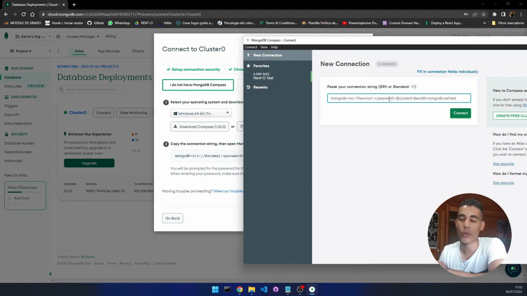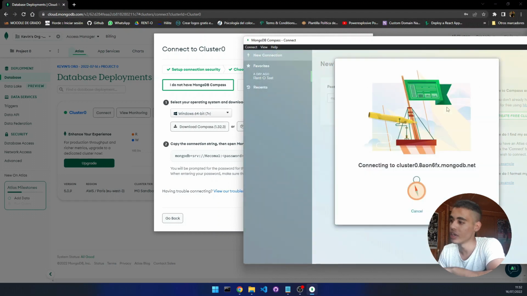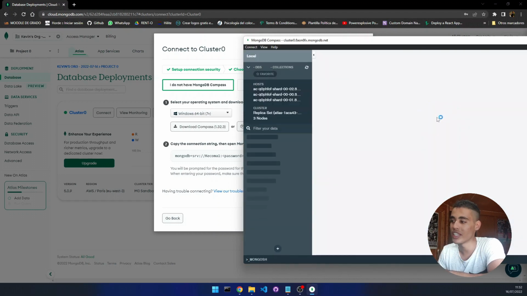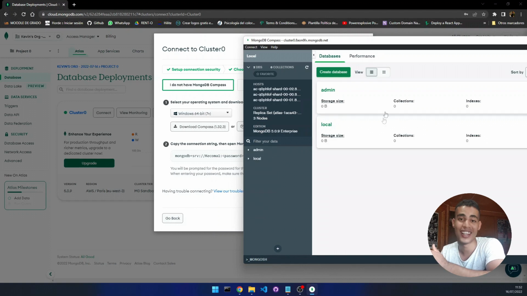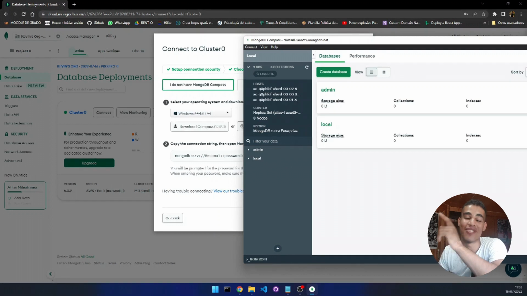Okay, so the next step is going to the MongoDB Compass. Okay, so you can see that now we are here in the MongoDB Compass. We just have to click on new connection, put the URL that we have, and put the password that we have set before. So now it's just clicking connect, and that's it. We have configured MongoDB Compass and we have created a MongoDB database. So in the next chapter, I'm going to teach you how to start creating the REST server.